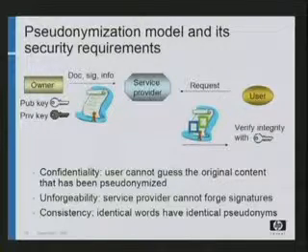And finally, consistency is a requirement specific to this scenario. Consistency basically means identical words in the document have to be replaced by identical pseudonyms, so the user will get the original context of the document. Those are the three security requirements. We also give a formal definition of this based on a semantic security model, but I'm not going to talk about this in this talk.